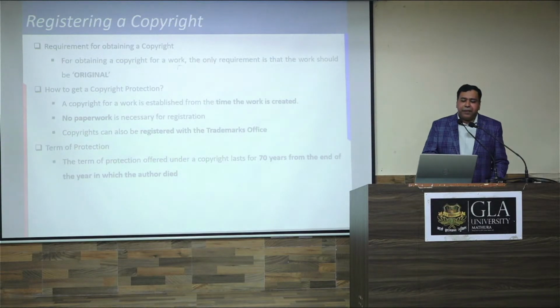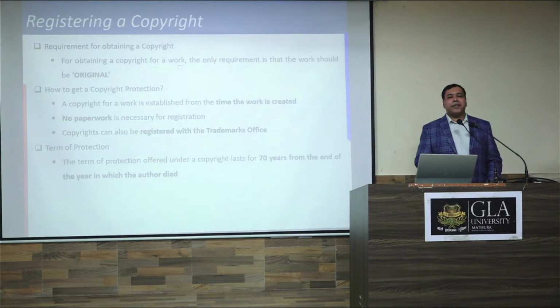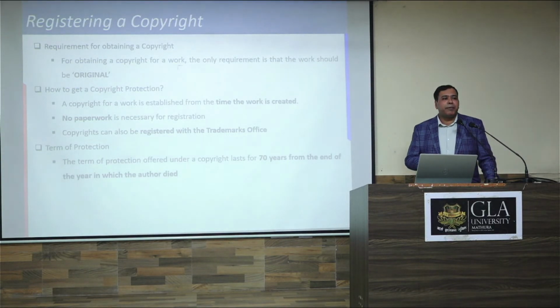The term of a copyright is around 70 years from the day the author dies. So that means you get an ample amount of time for your copyrights, vis-a-vis a patent. Patent was just for 20 years. But remember, copyrights in your field would be mainly limited to probably research publications or computer software codes that you may be preparing.